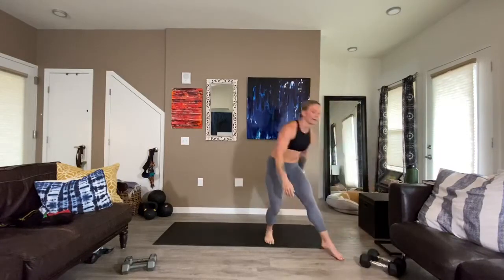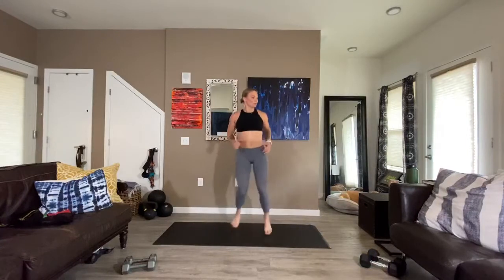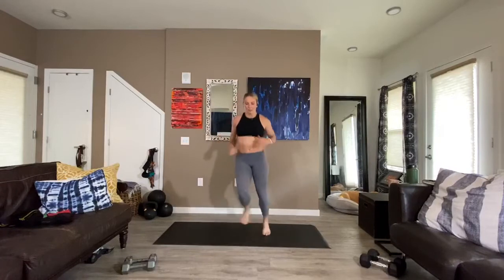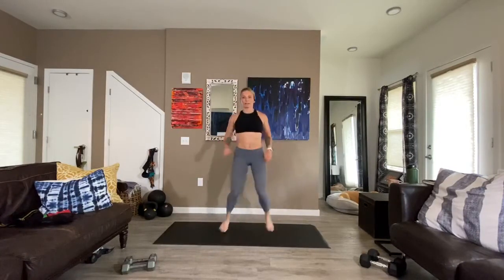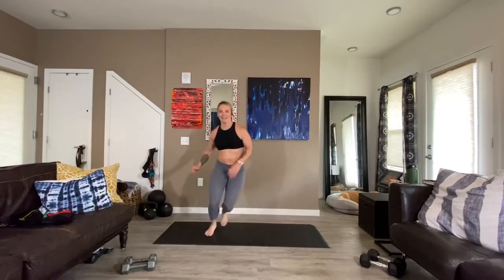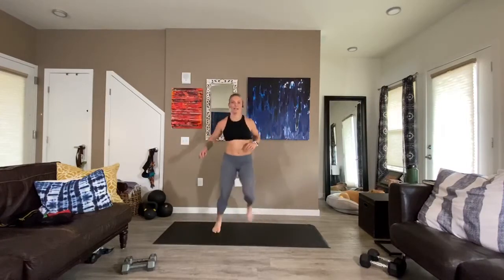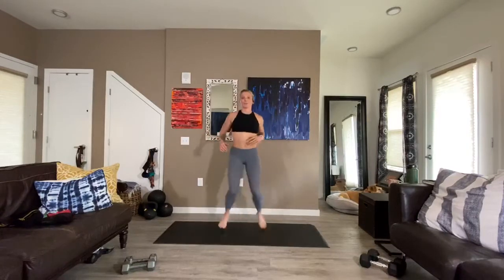All right, side to side. Going in three, two. Here we are. Light on your toes. Come on, how quick can you be? There is a difference, right, between this, even though I'm going bigger, and quick feet. Can you do it with quick feet? We don't want to just hang out. We want to move quick. So maybe smaller works better for you.